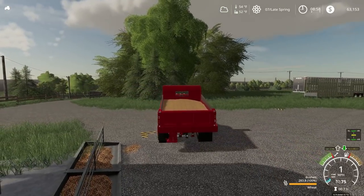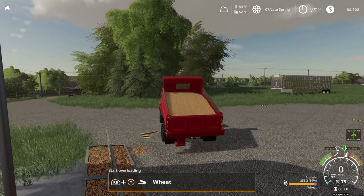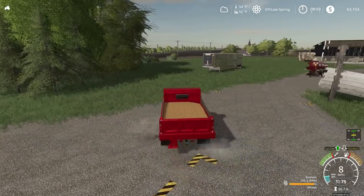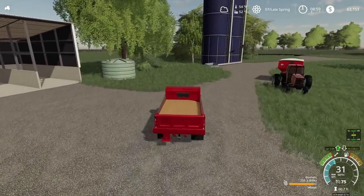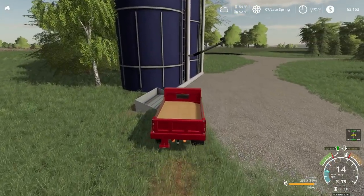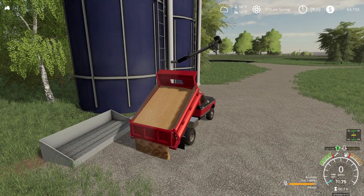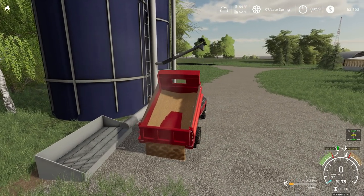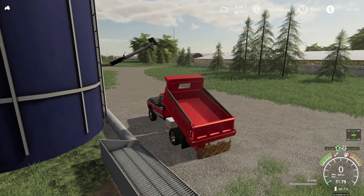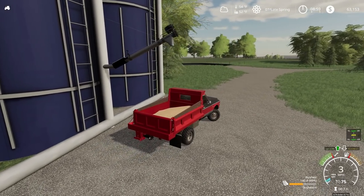Another thing I'm going to have to do is separate my pigs so I can start breeding some of them. Now we've got wheat. We have to feed them a combined mixture. This still holds way too much, but it's not as much as our big gravity wagons. If you didn't see the other series, we fixed up our farmyard here — we planted a lot of grass and I kind of like the looks of it now. Now we've got some soybeans.